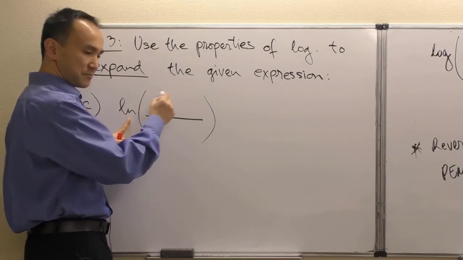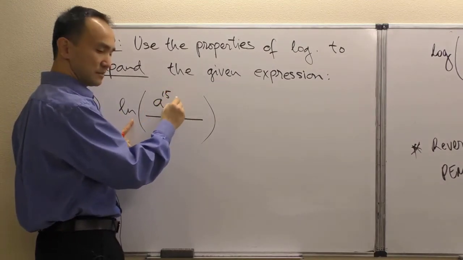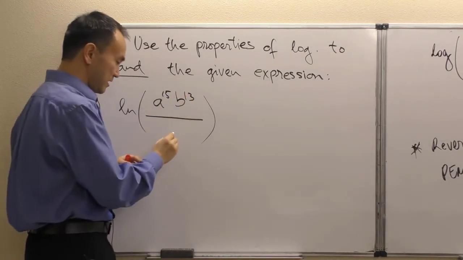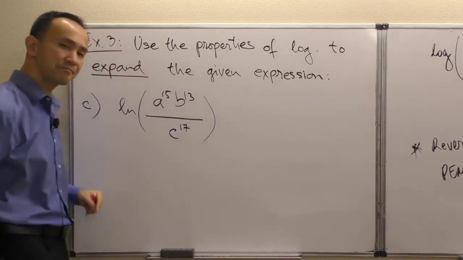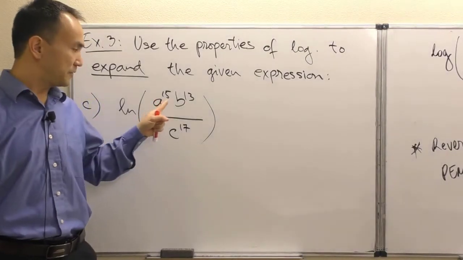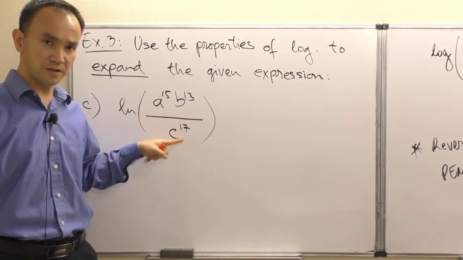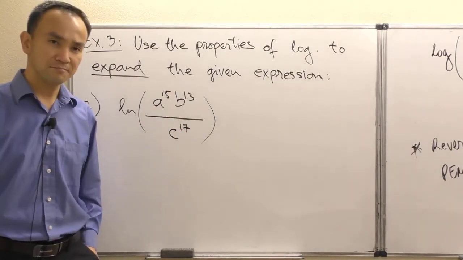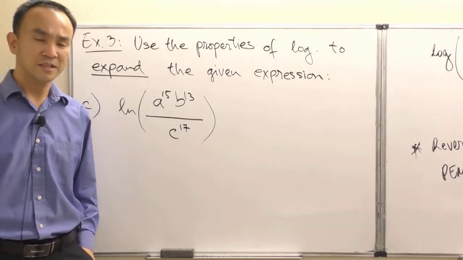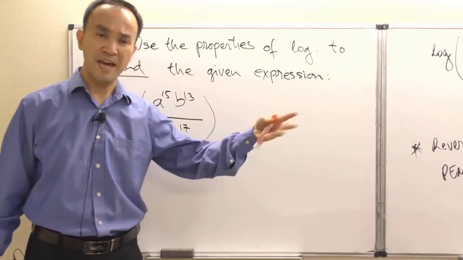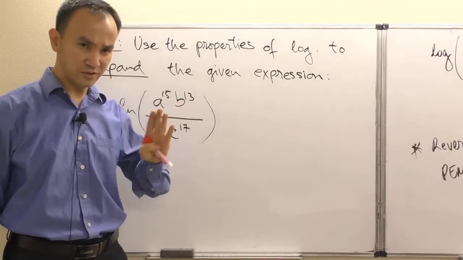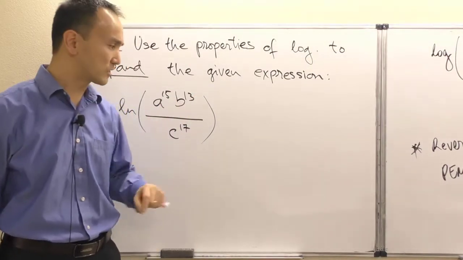Natural log of a to the 15, b to the 13, so it's a product in the numerator, and then we have a over c to the 17. A to the 15 times b to the 13, all over c to the 17. Things are starting to have a lot involved here, so even if we already had that advice about reversing PEMDAS, how are we going to handle that? Now we're going to need to sit back a little bit and think a little more thoroughly.